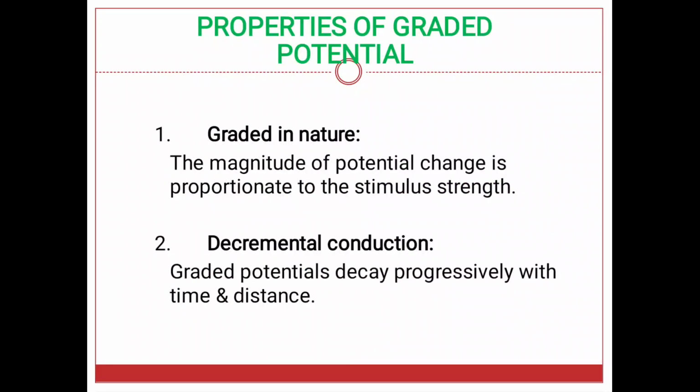So what are the properties of graded potential? As the name suggests, the graded potential is graded in nature. That means the magnitude of potential change in the membrane potential is proportionate to the stimulus strength. The change in membrane potential is proportionate to the stimulus strength, and the stimulus strength is not strong enough for the membrane potential change to cross the firing level. That is why it is known as graded potential.